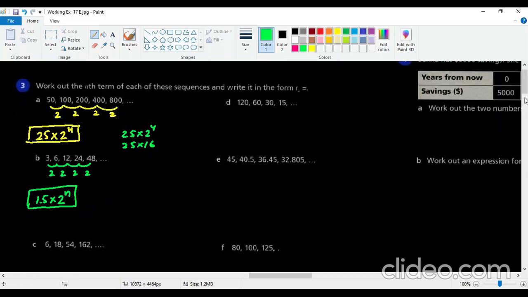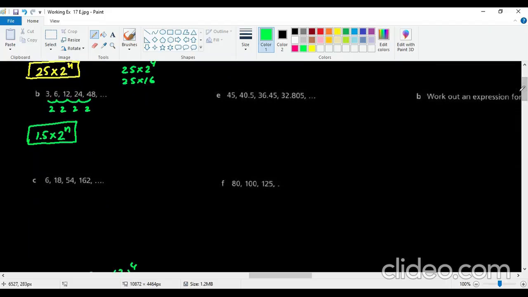Now comes the next part. Now in here, 6 times 3 is 18, 18 times 3 is 54, and 54 times 3 is giving us 162. So that means as soon as I see this 3, I will write 3 to the power n. Now this is actually 3 to the power 1, which is 3. What to do with the 3 to make it a 6?